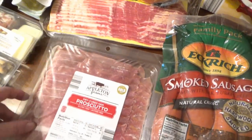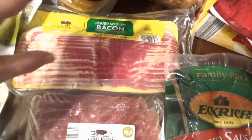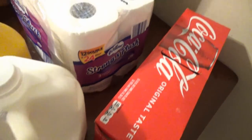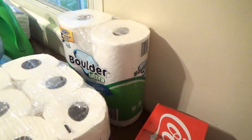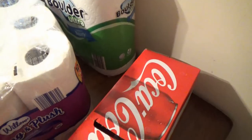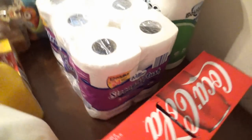I got a big package of prosciutto because we love it and I can take that to work. I also got some bacon — I just like to have that on hand. Moving on to the back — I decided I was just gonna do everything at Aldi. We needed paper towels, so I got a two-pack of Brawny. Usually a two-pack lasts us two weeks — we go through about one a week. I got some Strong and Plush Willow toilet paper — not sure if it's any good but going down the toilet, so it is what it is.